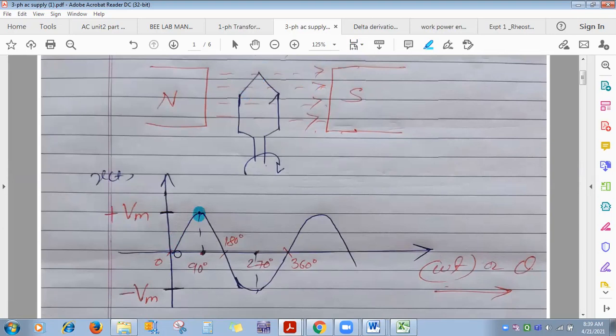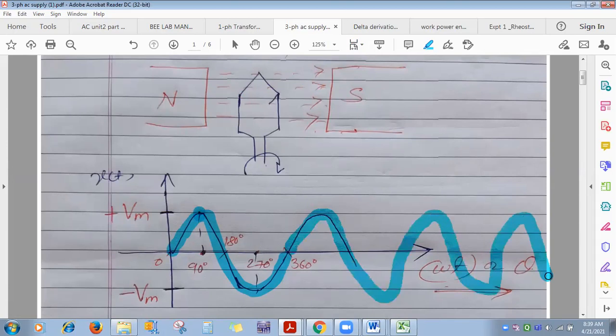Okay, and so on. Number of times we have seen this, as you rotate the coil from 0 degree up to 360 degree, this is the nature of EMF induced in that coil. This is one revolution. Continuously you go on rotating it, so like this will be the nature of EMF induced in this coil. This is the graphical representation.